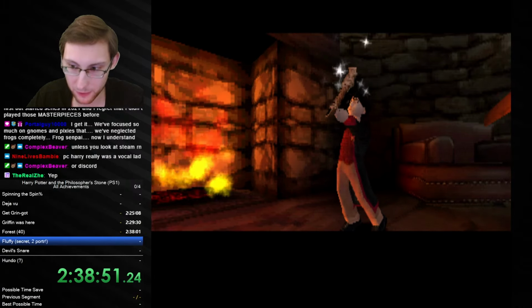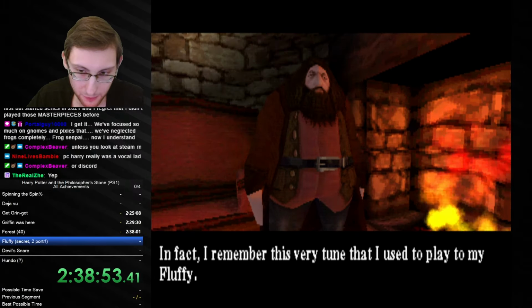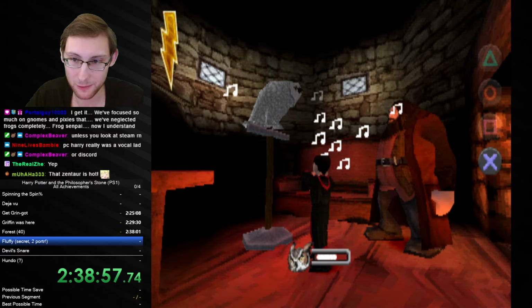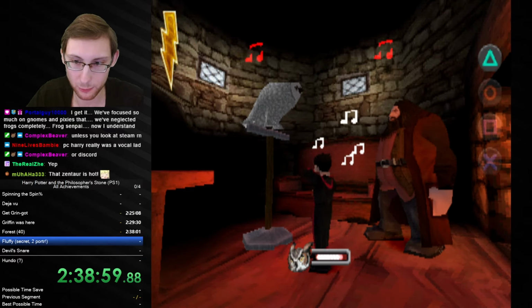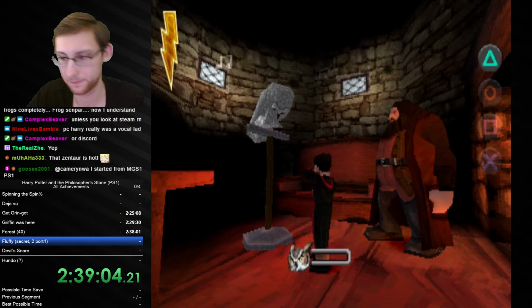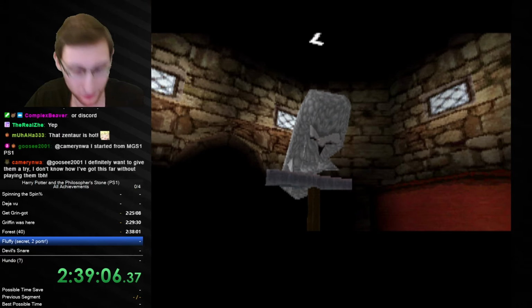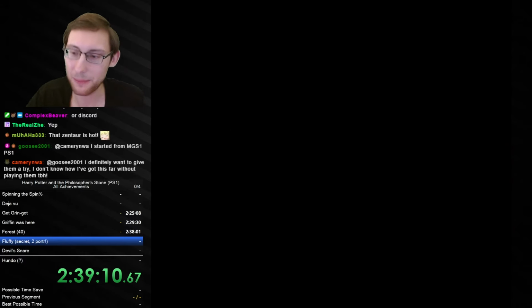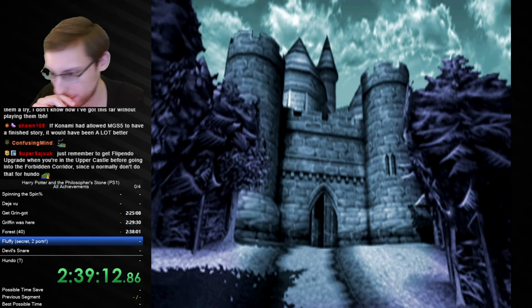I mean, Harry moans a lot on PC, that's true, but he doesn't even really have any voice lines. He has like 8 or something. PlayStation 1 Harry at least says a couple more normal sentences. God damn it. The centaur is hot. He doesn't even have nipples. How can that be hot? He's deformed.